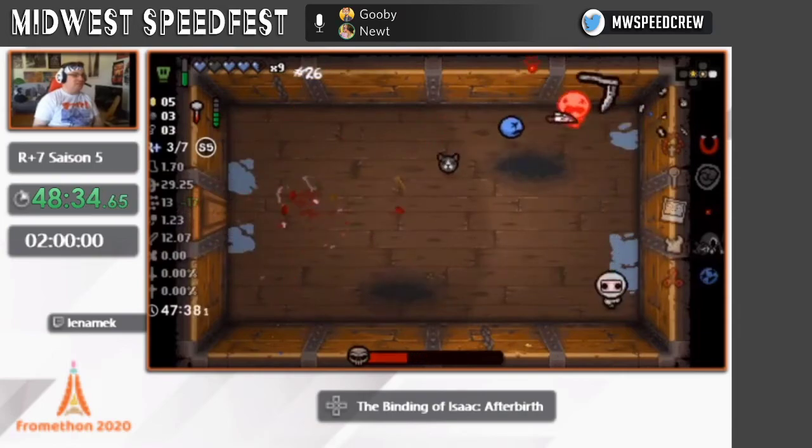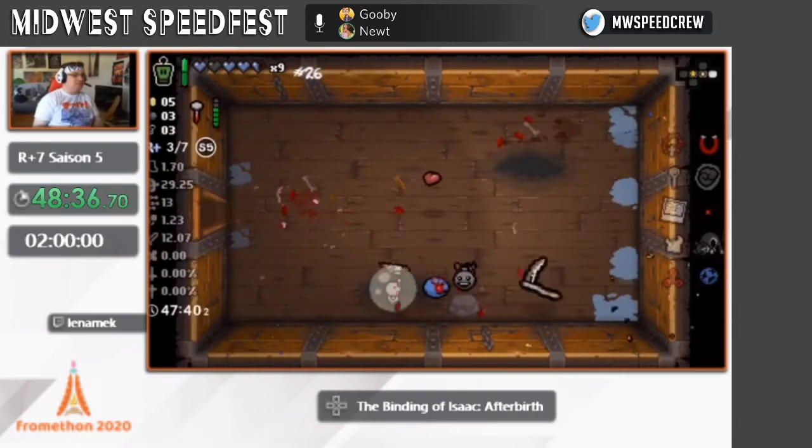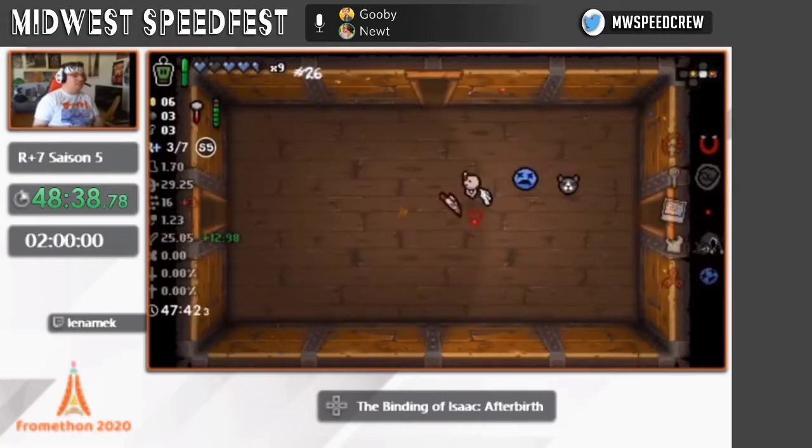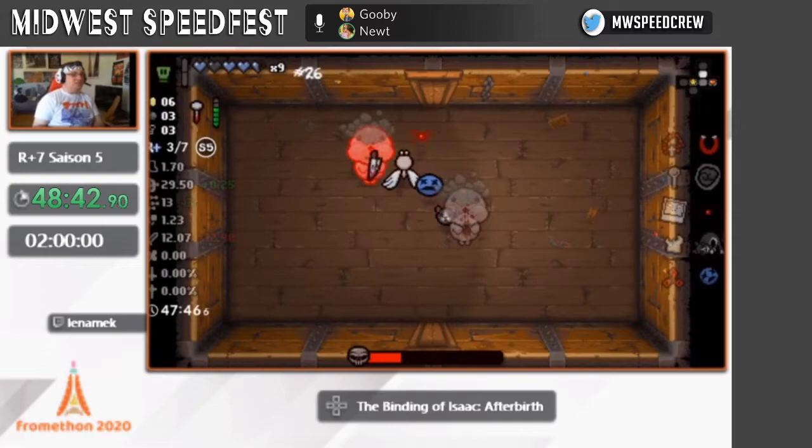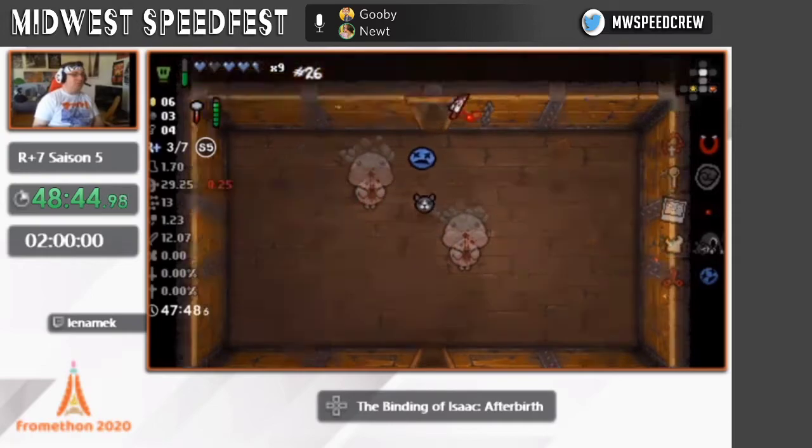These are some of the mini bosses, by the way. They're named after the 7 deadly sins. So right here we have 2 versions of super gluttony.